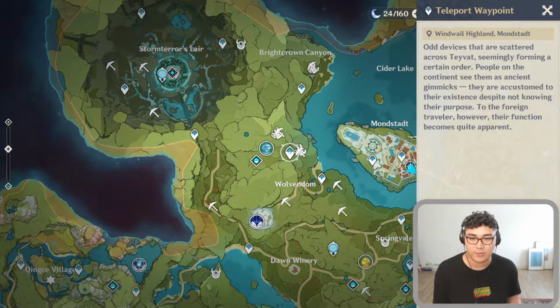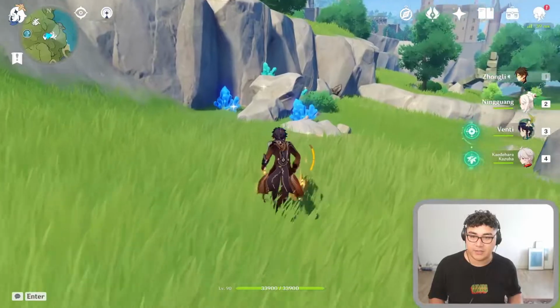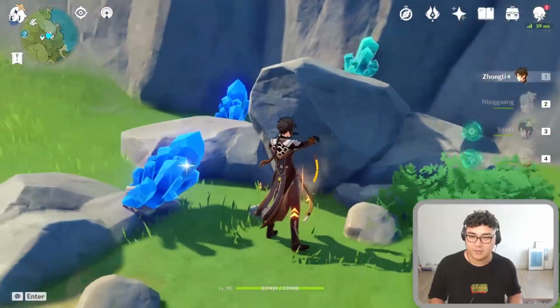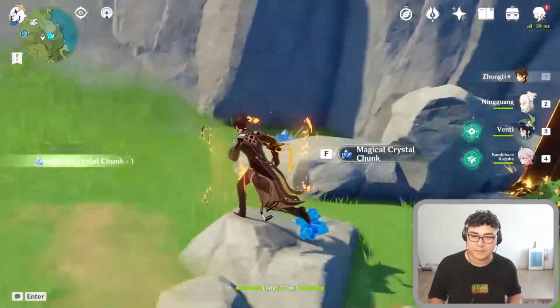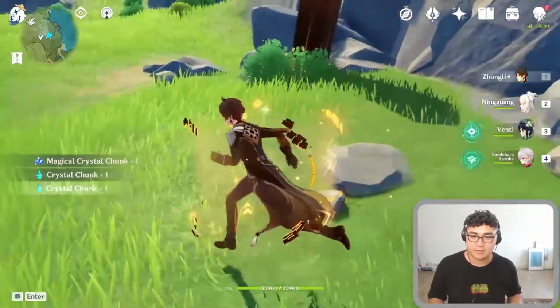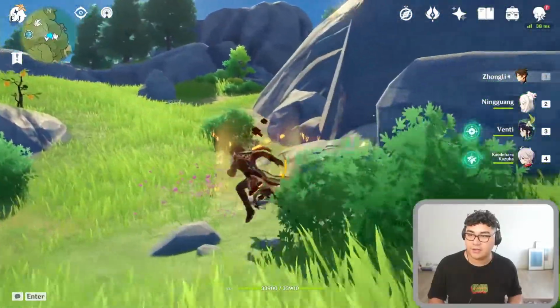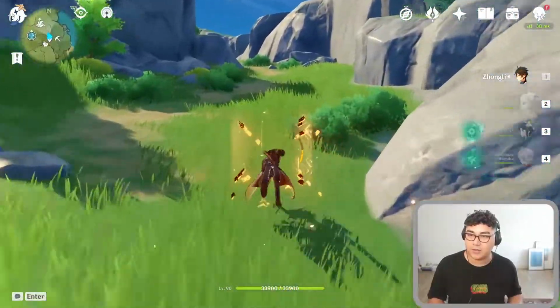So I'm gonna head over here near Wolvendom. All right, and from here, just gonna go a little bit east. Right there, just a ton of crystals, which we love to see. And grab all of these. And then just gonna go ahead, head up north.